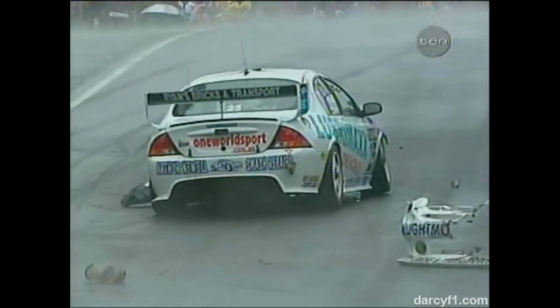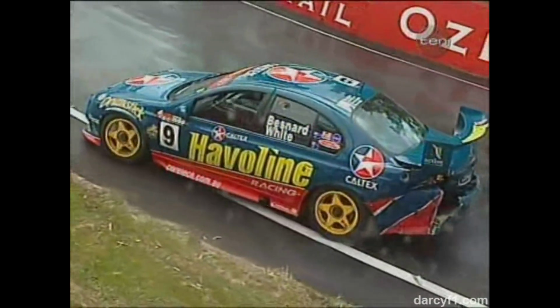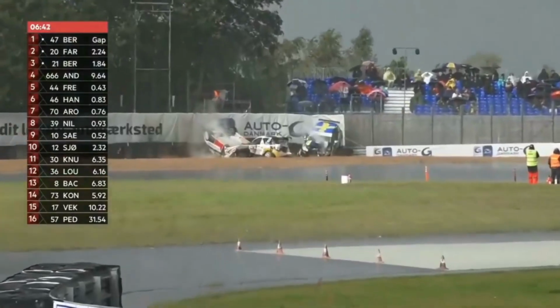And do you see, this is what I was saying when you're going up the mountain. If it was as wet as this when you got to the top of the mountain, you could have a horrific break. Well, it just goes to show the Haviland car was caught out. Probably what caught Lowndes out as well. Now, Lowndes, I can't quite see there whether he's managed to back out of there, but he actually drilled the tyre wall. Look at those! Now they're thinking, oh, well, he's going that speed, so I can go that speed.